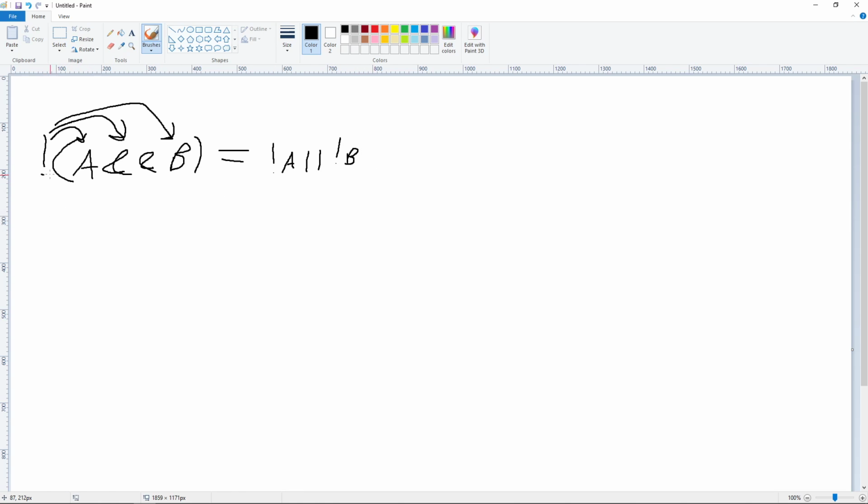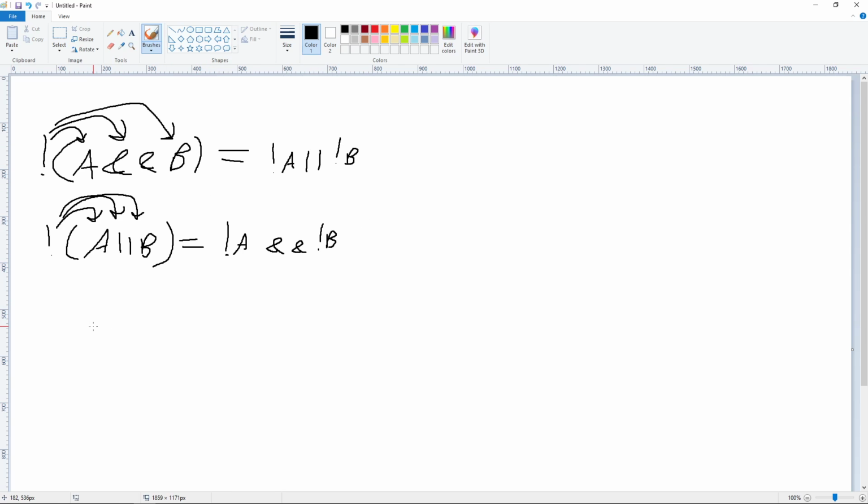And so the same thing can be said of the negation of a union or a disjunction. So if I say not (A or B), what we're saying is distribute the negation, and the result is not A, and then an or is flipped to an and, not B. So the negation of A or B is the same as the negation of A and the negation of B, right? And the reality is we can go from either direction.